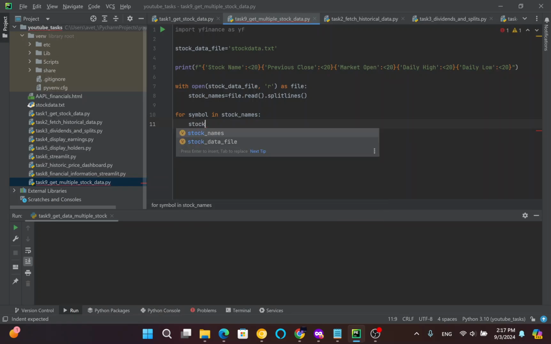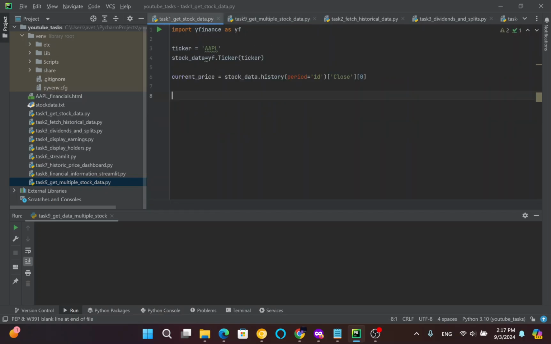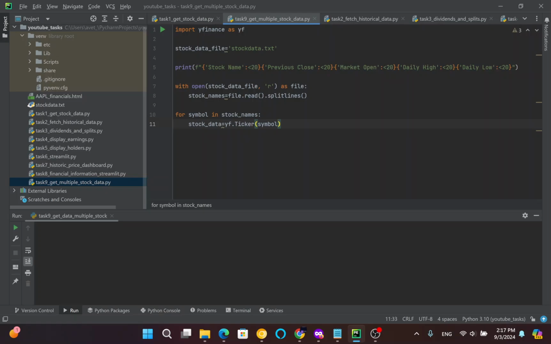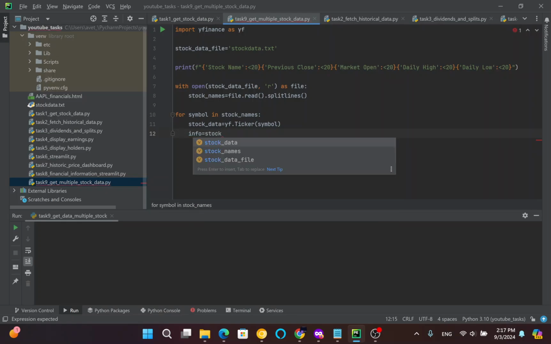Do the following: create a data object which will be the ticker symbol. You remember on the first lesson that we created a ticker, then assigned it to stock data. Now we're going one step further with it. Now acquire the info dataset for each stock data, and then try. We're doing try and except to catch any exceptions, not to have them crash our code.